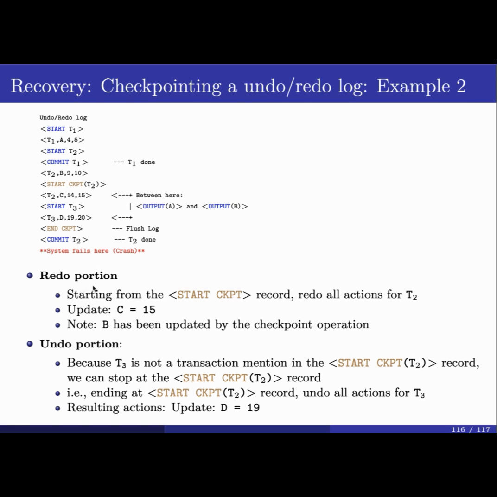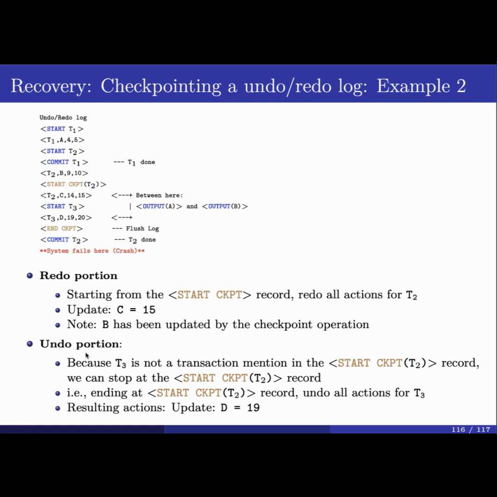Let's go one by one. For the redo portion, you have to start from what? Redo from the start checkpoint, and again, because we have an end checkpoint, there's no guarantee any change has been done by this transaction. It's definitely going to be reflected to the disk because we have an end checkpoint. So the only thing I need to do is start from the start checkpoint and redo all the committed transactions. So what's the committed transaction? T2, that means C updated to 15. Do you have anything else? No, I don't have anything. Maybe you have more operations, you have to continue. If you don't have any more operations, then done. This is for the committed transaction.